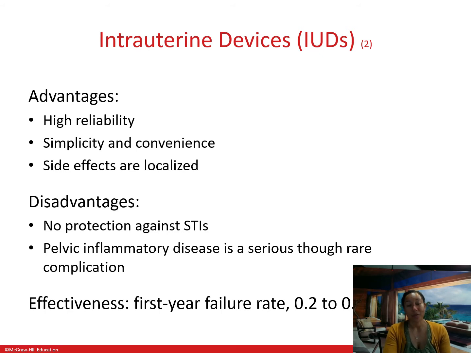The only way to protect yourself against STIs and STDs 100% is to not have any type of intercourse. Pelvic inflammatory disease can happen because, again, it's causing low levels of inflammation in the vaginal canal and in the uterus and cervix, and that's what's really preventing the sperm from meeting the egg. And keep in mind that with high levels of inflammation in the reproductive system for females, this can often lead to sterilization. So you want to ensure that you're really looking at all of the possible side effects of whatever device you decide to use to ensure that you're fully aware of what could potentially happen.